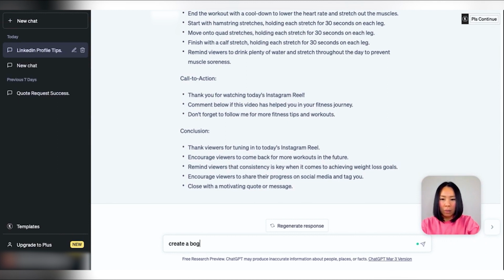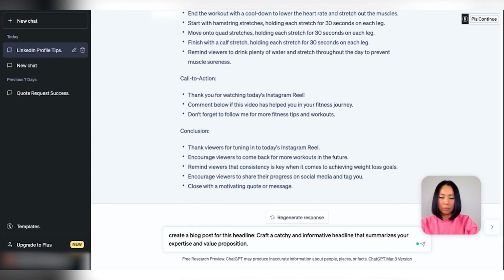Create a blog post for this headline. Of course, again, we want to be more specific, so you want to include how many words for this blog post.